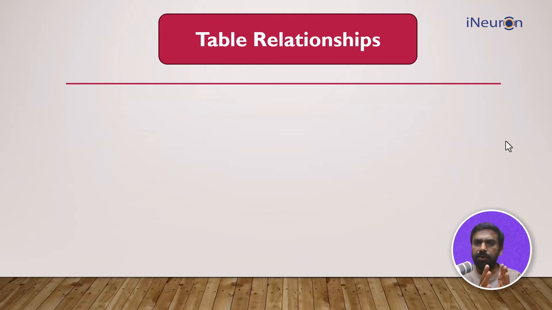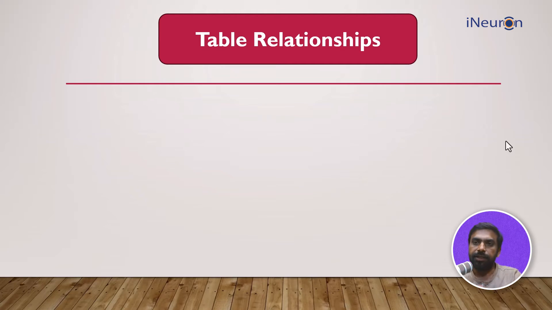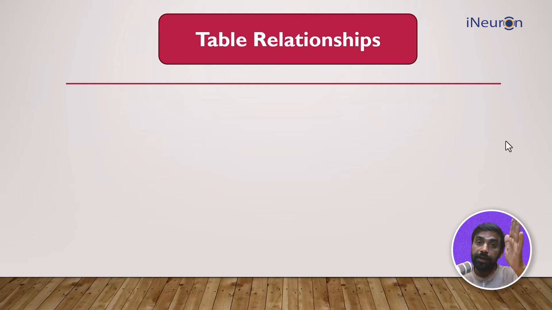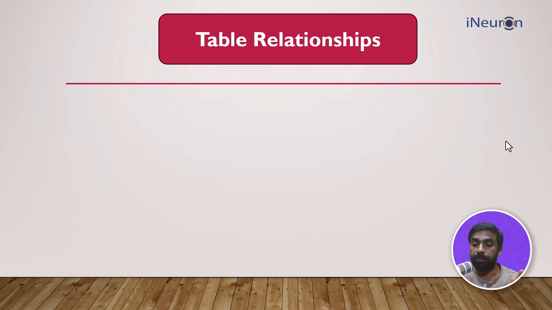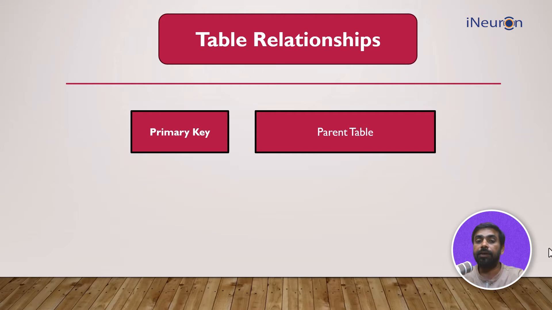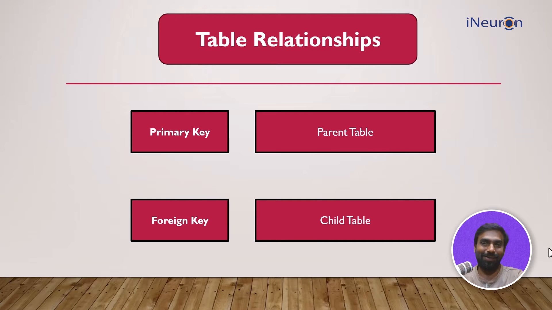The two tables should have a common column — only then can they be connected. For example, there's a table called employee details with employee ID, name, gender, marital status, and various other aspects. There's another additional table related to the employee with employee ID and preferences for holidays and optional holidays. The second table is the child table; it also has employee ID. The two tables can talk to each other using that common column, employee ID, which acts as a primary key in the parent table and as a foreign key in the child table.